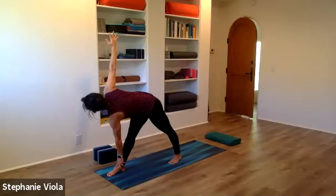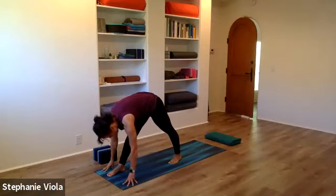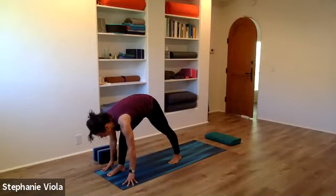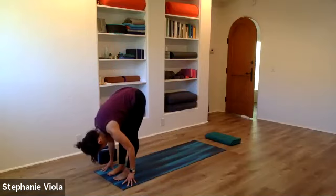You're pressing down into the legs and reaching up with that right arm. Bring the hands back down to the mat. Back in that pyramid pose, just for a beat, let the head and the neck go. Legs stay the same. Then look forward, bend the right leg, step the left foot forward, forward fold.